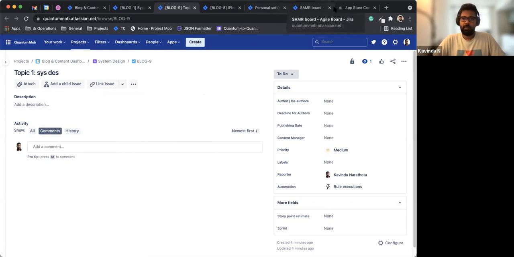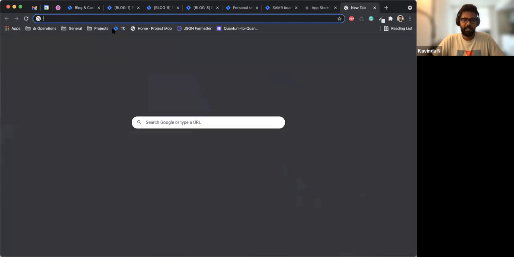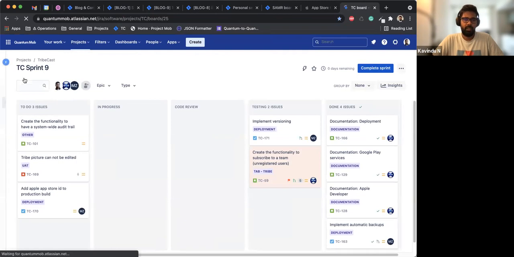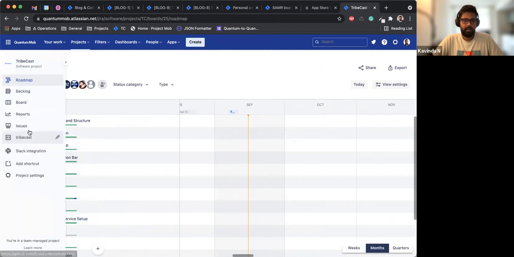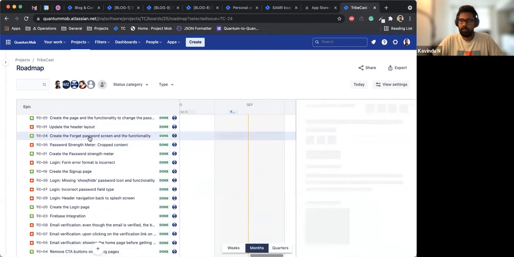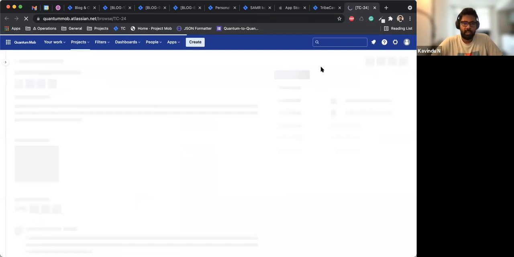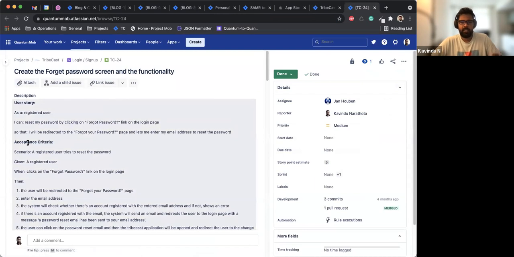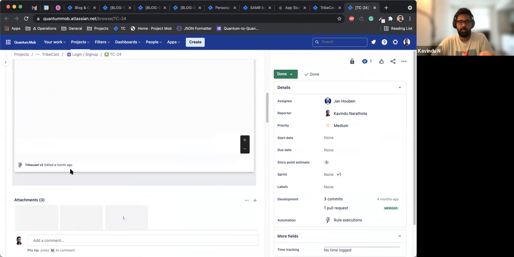Let me give you an example, maybe this technical ticket, so you can have an idea of what we usually do. Let's go to the roadmap view. Let's find an interesting topic. Yeah, let's check this one. Usually, when it comes to technical tasks, we add the user story, then the acceptance criteria, the things we are usually accepting, and then the designs. This is the usual template we are using when it comes to project management.